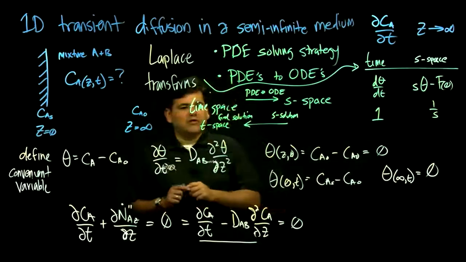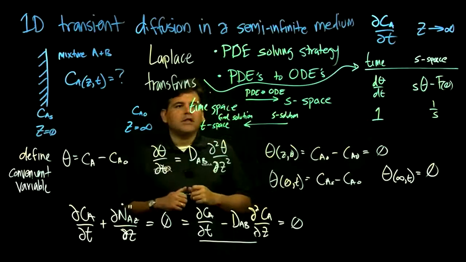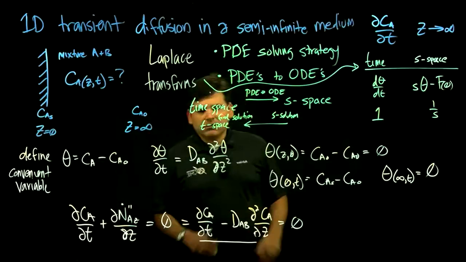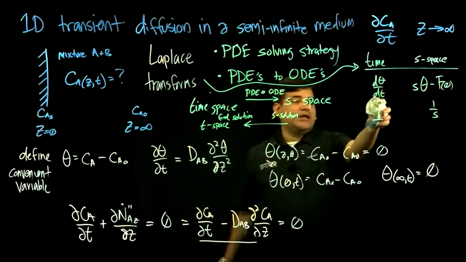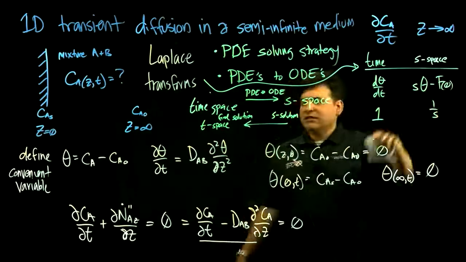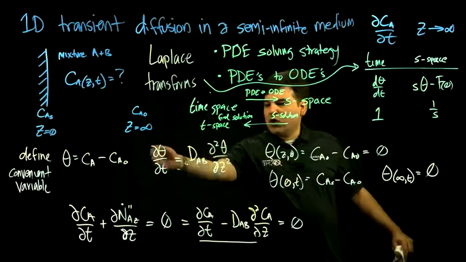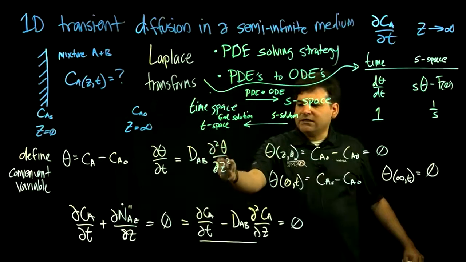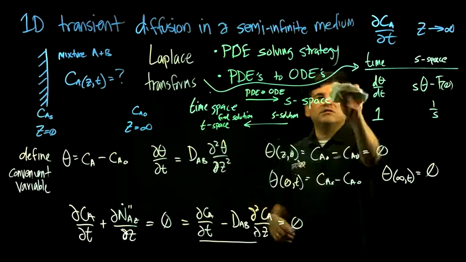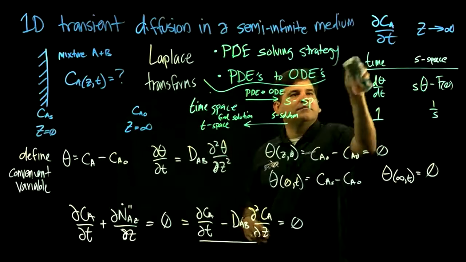We're going to use both of those right now. So that's the strategy. Then when we apply these transforms, it's going to greatly simplify this partial differential equation into just a differential equation in z. Okay, so let's plug those in right now.